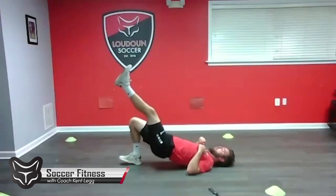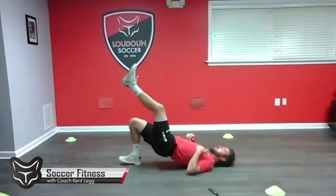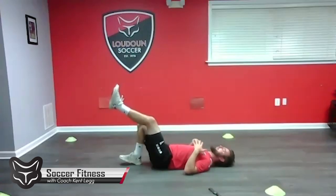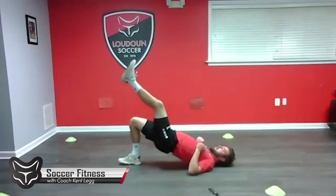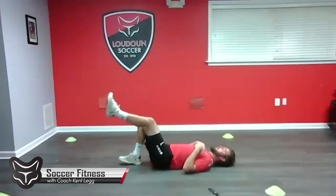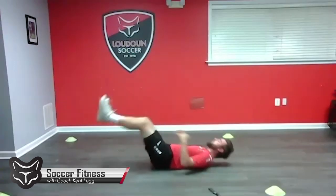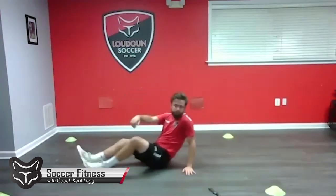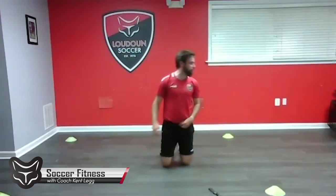Remember, think big and tall, right? Hips extend. This will also help us with our jumping, right? Finding players off the ball, even with our ceiling stability when we plan to shoot. Right, glute strength is tremendously important as we get older, as we get into the higher levels, right? That single leg stability is incredibly crucial. All right, another 15 seconds, finish it up.